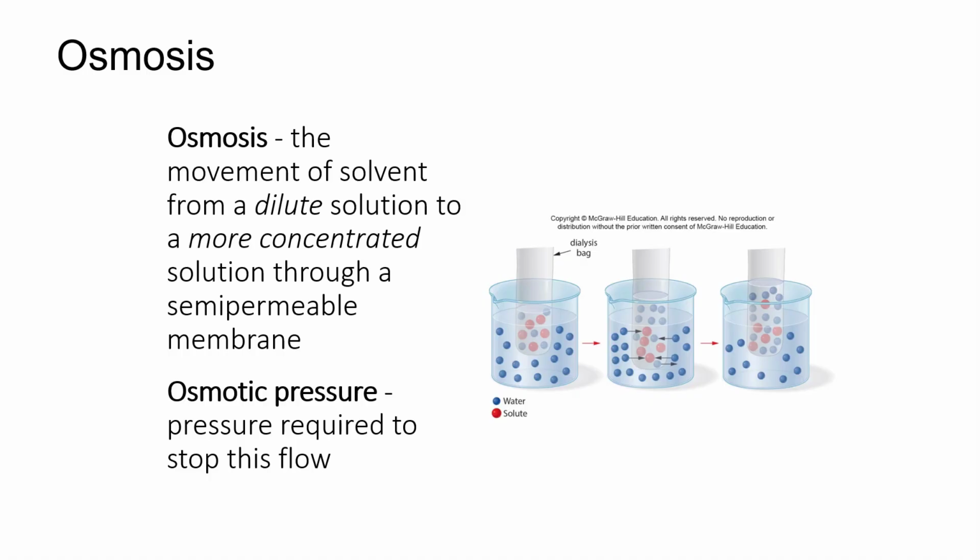Hello class. Today I want to develop a video on osmosis. Osmosis is really important, especially for those of you in the allied health field. This is how cells accept nutrients through the cell membrane and also discard waste through the cell membrane. And you probably have seen examples of osmosis.